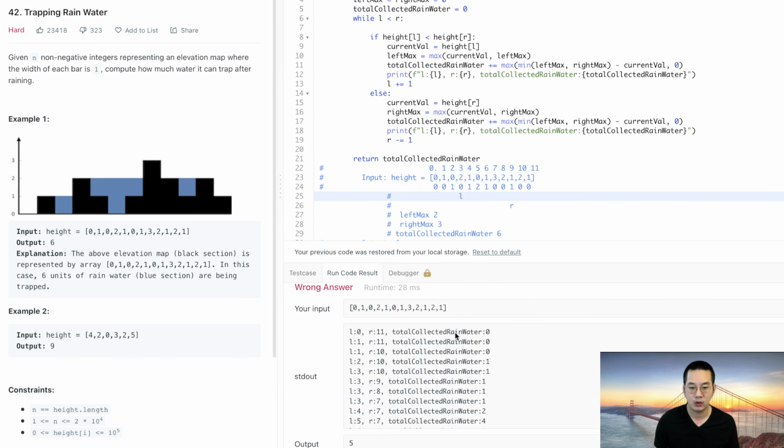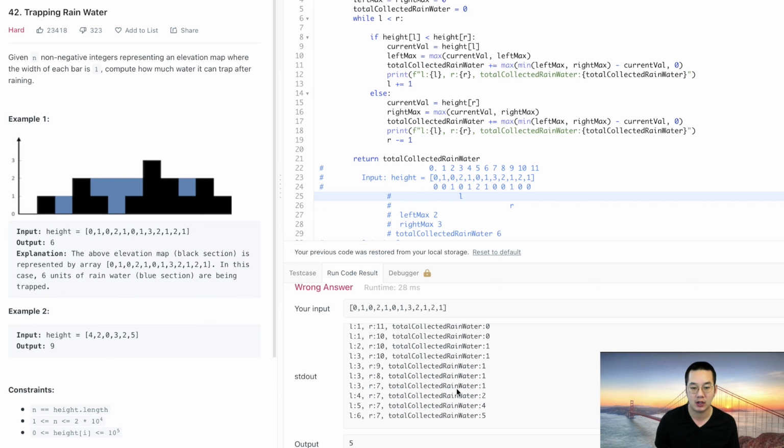Hello there. So we have a wrong answer here, and they made a print statement to see what was going on wrong, and we were missing the 3 and the 9 at this point. The reason why we're missing the 3 and the 9 is because this 2 was not recorded as our high point, and we still had net 1 as our high point, even when we have reached this high point here at 2. Therefore, because L was at 3 and R was at 9, we were not able to update this.